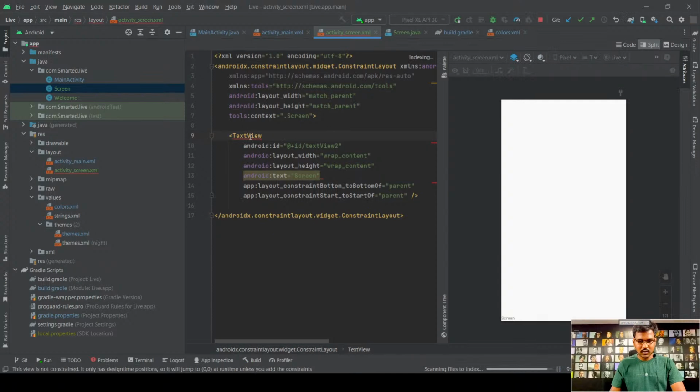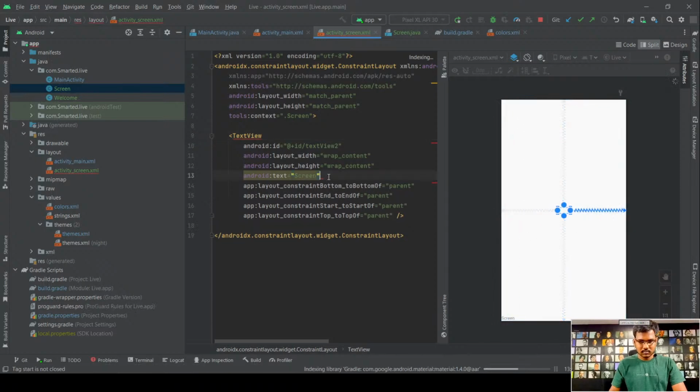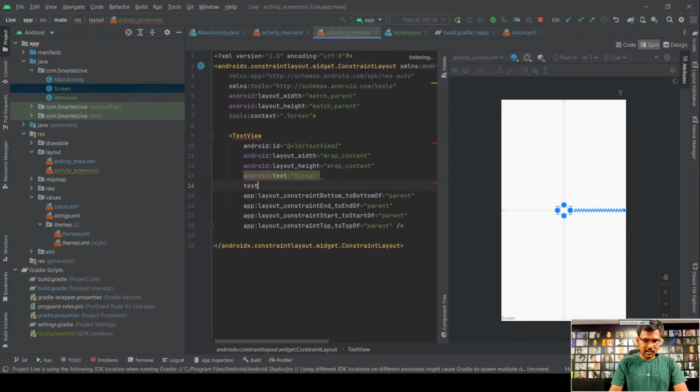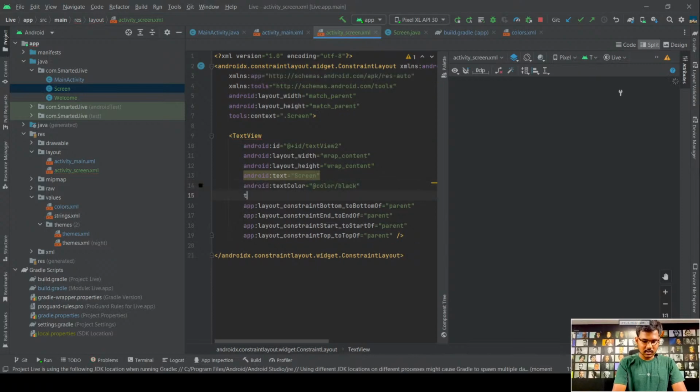Text color, you want to give some black to be visible. Text size, let's keep 50 sp. So we have created a small text here which is a screen.